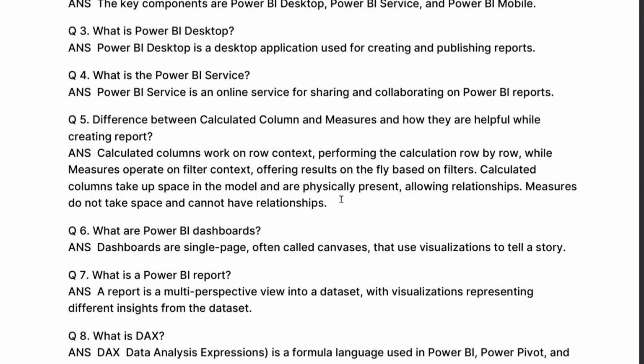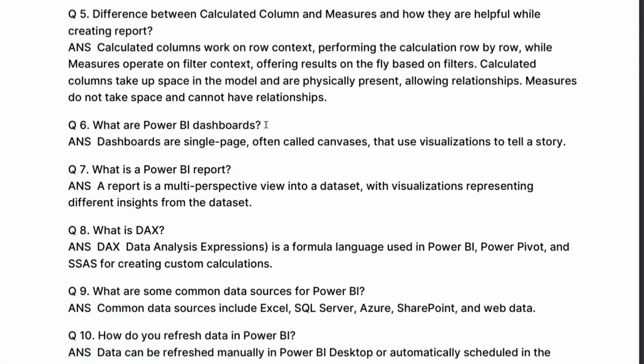Until you use that in a visual, that measure will not take up any storage. Generally, measures do not take up any storage even if you add that to a card visual, for example, because measures are implemented when you use the report, whereas a calculated column are the columns that are created in your table. So that is the key difference between calculated column and a measure. Let's go to next question.